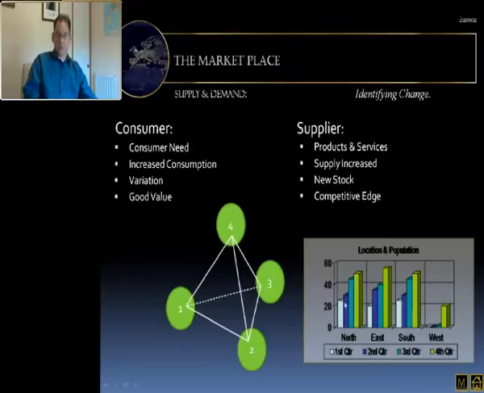And this can be, let's just say, the rate of consumption. Let's say, even on the flip side, as it says there, location or population, we can also look at it from another point of view. For instance, based on the location in the north, this is the population, and it's growing.